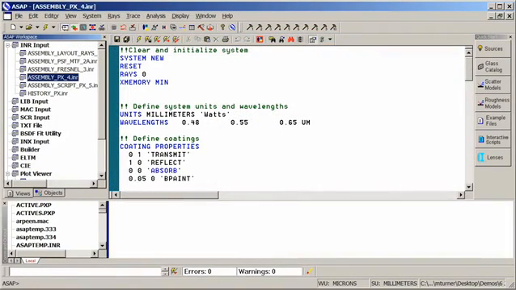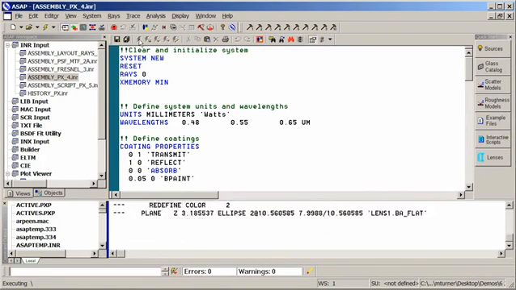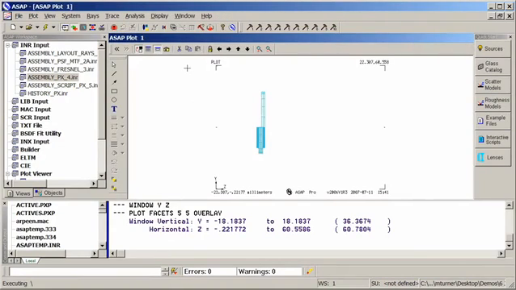An important tool in ASAP to help you perform analysis on your optical system is what we call the Path Explorer. Path Explorer will search through a previously saved set of ray trace information and allow you to analyze that data. So what I'm going to do is run my file. And the Path Explorer can be accessed within the graphical environment by clicking on the Path Explorer Query Builder button on the button bar, or the information can be entered directly into your ASAP script file. In this particular case, let's take a look at the Query Builder option, and this will allow us to see some of the powerful features of this tool.